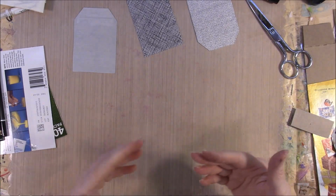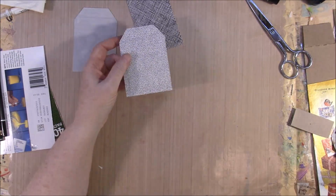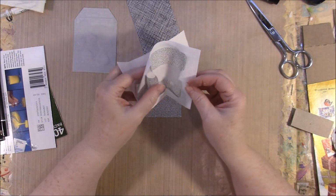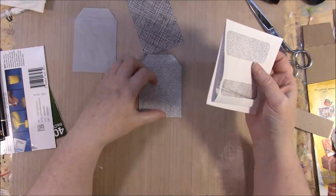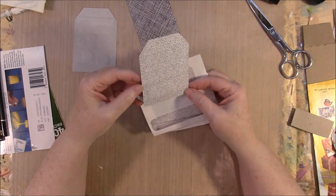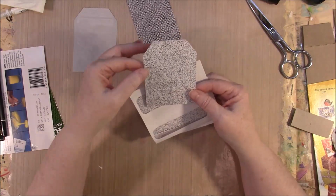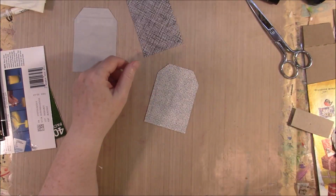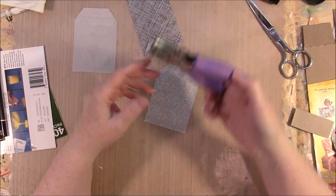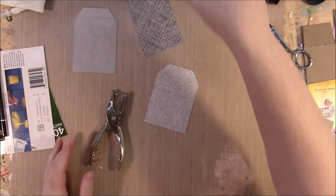Okay, guys. One of the things you do need to watch out for is when you're using the window envelopes. Right close to the window there's this plastic, and you don't want to end up with it on your tag, so you do have to think about that a little bit when you're finding your stuff for your front covering if you're using security envelopes.